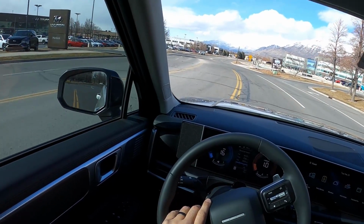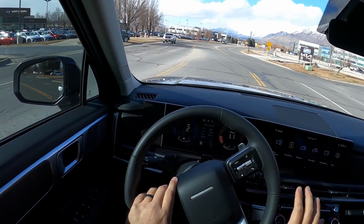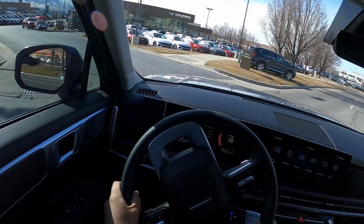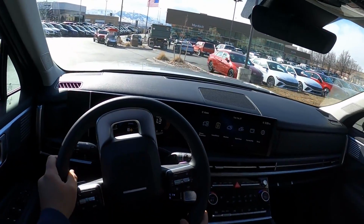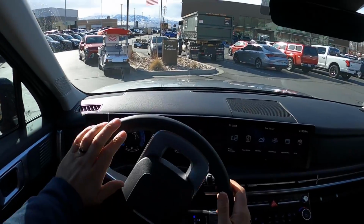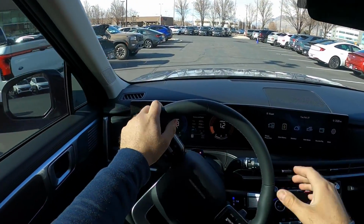But yeah, it just drives well. It drives well, it looks cool, and there's no downside with these tires, other than fuel economy is going to be a little bit less, but it's the price you pay. And the other thing that's cool about tires like this is these are the only tires you have to wear. You don't have to have winter tires as well. You can drive this in all four seasons with the HTRAC system.